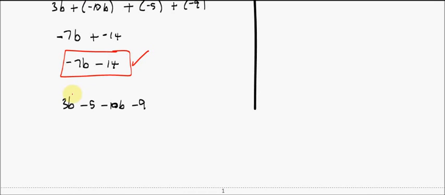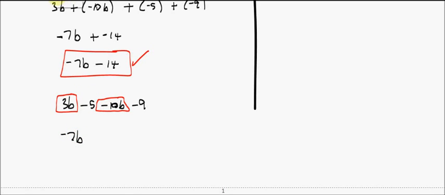Combine the like terms. So we're going to take this together with this. And when we're doing it, just circle or include the sign with the term. 3b goes with a negative 10b. So those go together, and I'm including that sign with the term. So now I've got 3b minus 10b. And if you can do that without changing it to addition, you probably can. 3 minus 10 is going to be negative 7b.